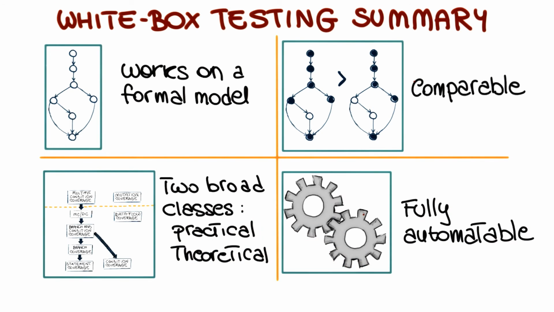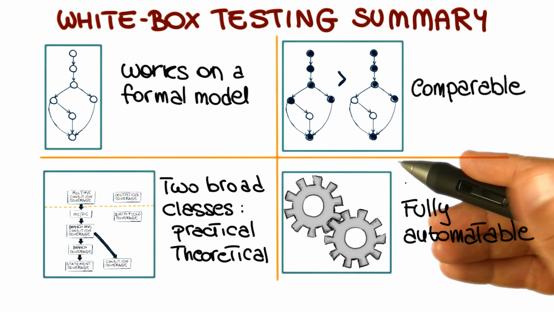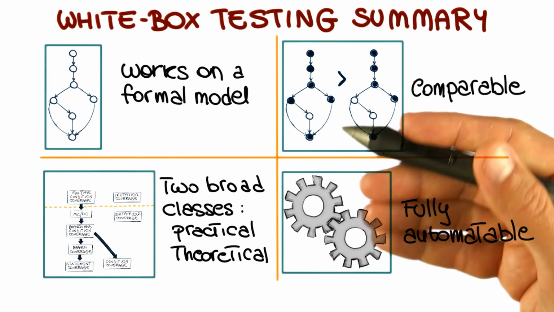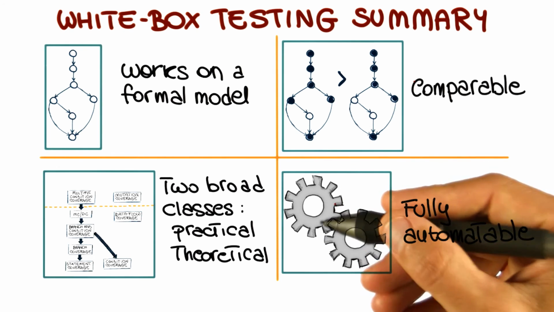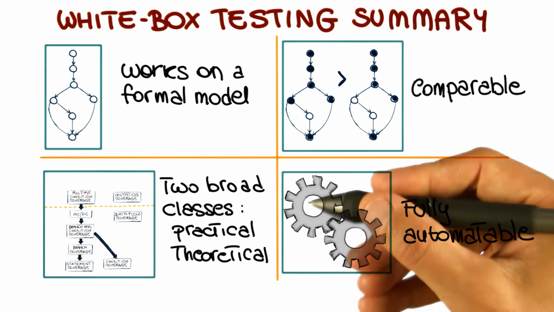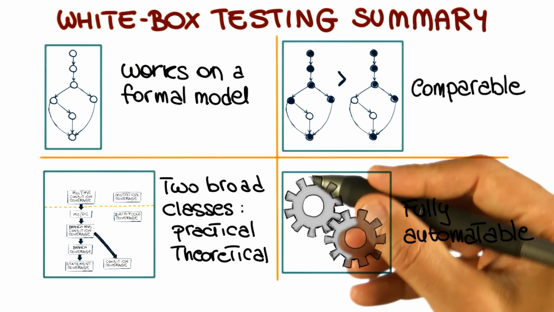And finally, as we also said at the beginning, one of the great things about white box testing and coverage criteria is that they are fully automatable. There are tools that can take your code, instrument it automatically, and when you run your test cases, they will tell you what is the level of coverage that you achieved with your tests at no cost for you. So there's really no reason not to measure coverage of your code.